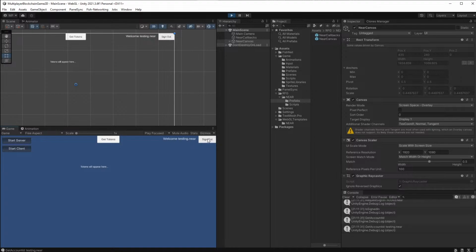So you must sign in, so I'm going to sign in. Welcome testing.near, okay, just to make it clear that you're testing. And get tokens, it's just going to throw back some mock data just to show you what should happen when you do a build. And that's amazingly all you need to do.